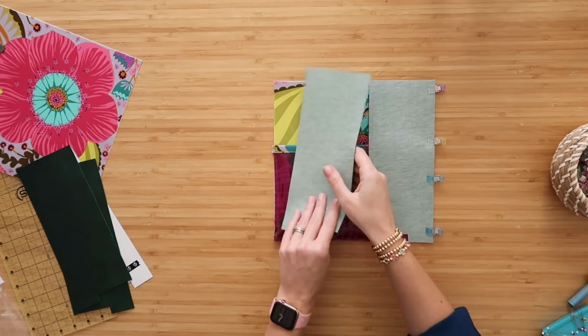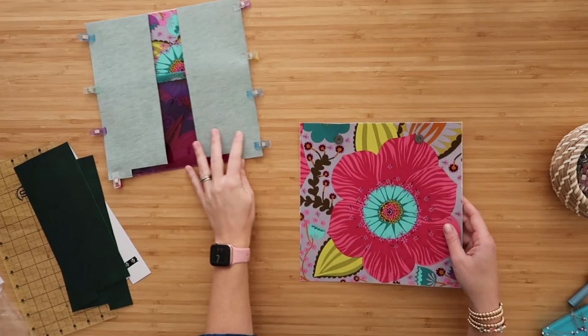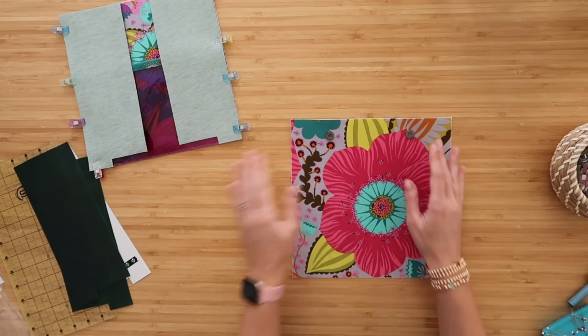Do the same for the other side as well. Okay, while we're here, let's go ahead and do this with the exterior panel as well. So this is the other exterior panel with the magnets. Make sure the magnets are on the top.